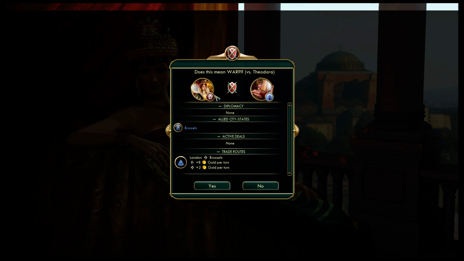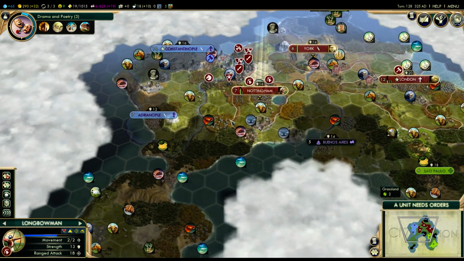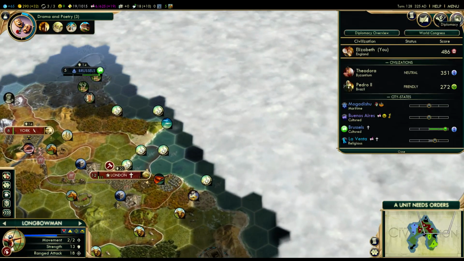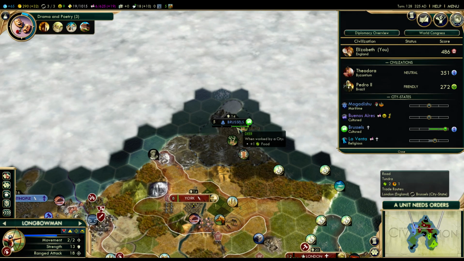Actually, before we declare war, we're going to take a look at this screen. This screen reminds you of any deals you might have going on with these guys. So, for example, we have a trade route between London and Brussels right now, which is generating some... Oh, they are allied to Brussels? Is that true? Where is Brussels? It's an excellent question. It's been too long. Oh, way up in the north.